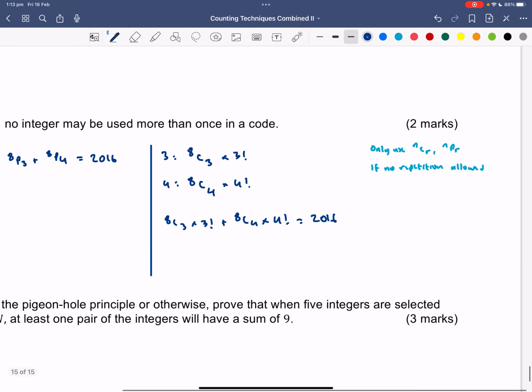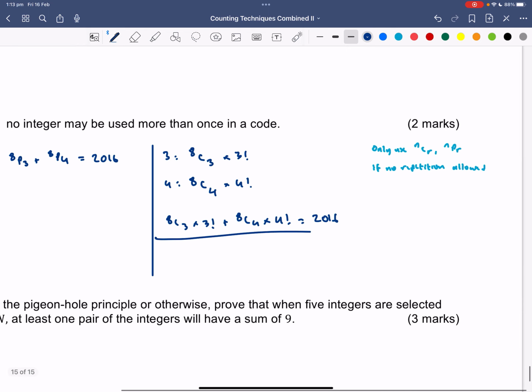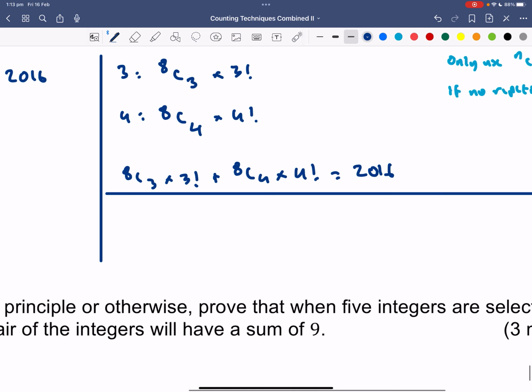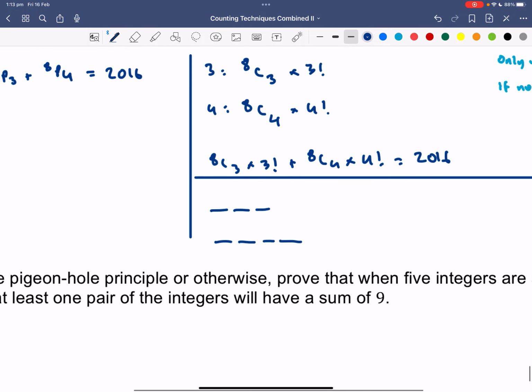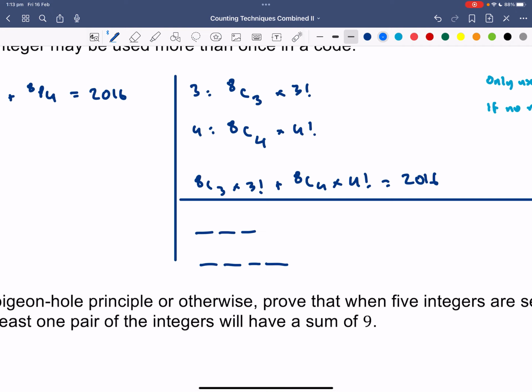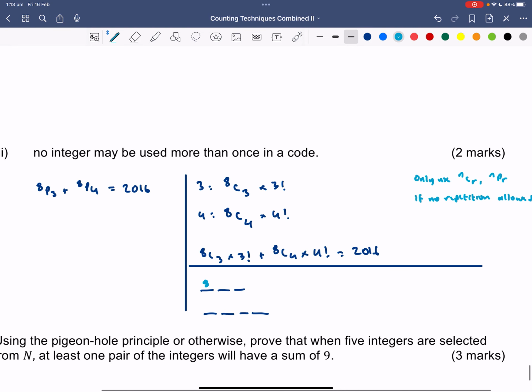Alright, and I guess the other way you could do it, guys, if you really, really wanted to. So for the 3-digit codes, you can be like 1, 2, 3, and 1, 2, 3, 4. Now, how many codes can be formed? It's so easy. There's basically 8 different numbers that can go here, 7 that can go in the next spot, and 6 that can take the next spot. 8, 7, 6. So 8 times 7 times 6. And guys, 8 times 7 times 6 is the same as 8 choose 3 times 3 factorial, which is the same as just 8P3. Okay?